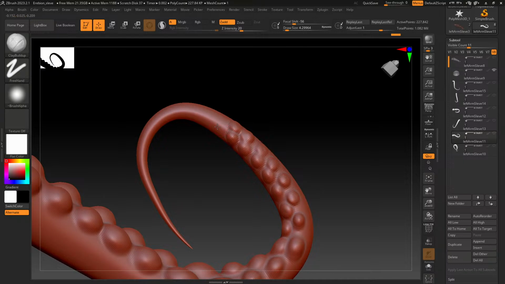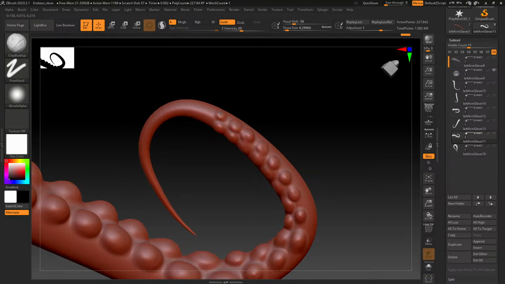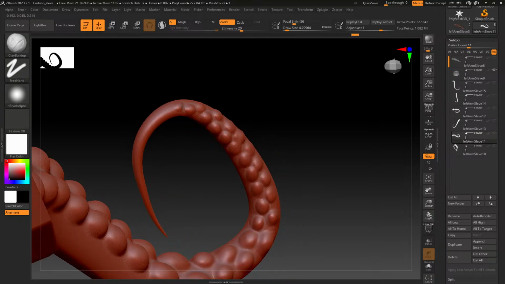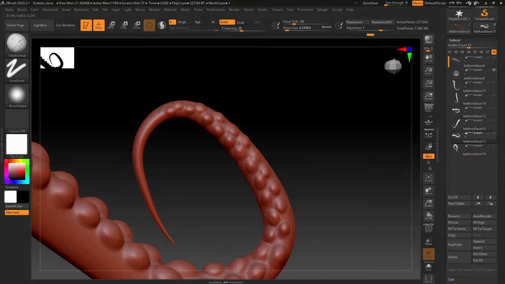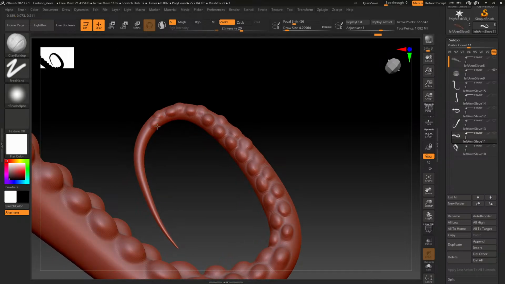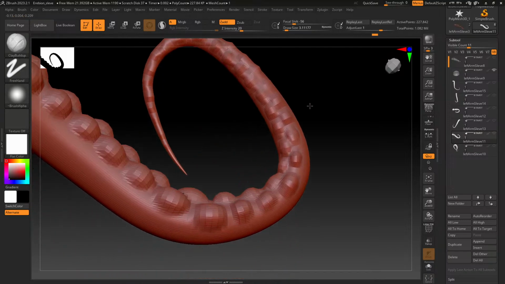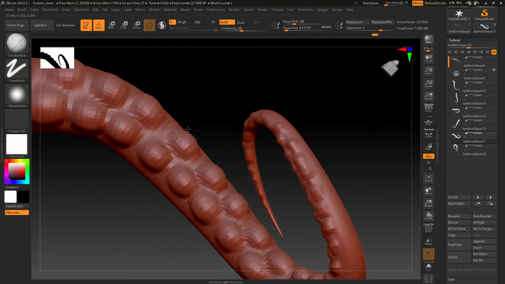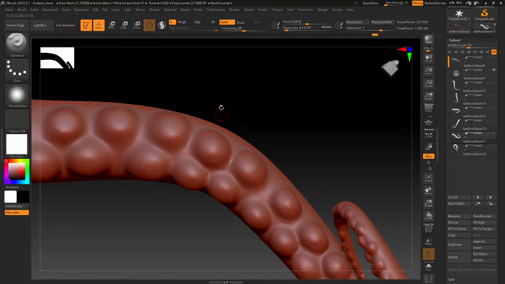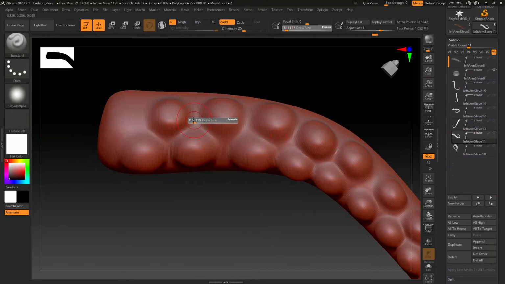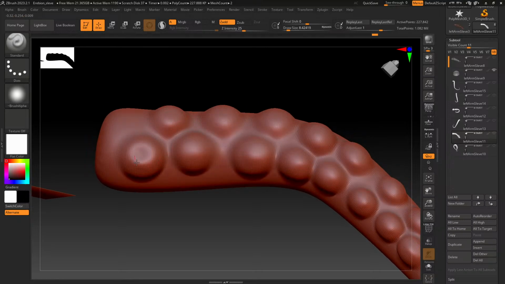Let's make this a bit bigger so it's a bit easier to work. Zoom in. I may even need to go semi-single row right now because it's so close. And yes, we're gonna leave it at this. Now let's switch to the standard brush. Make it a bit larger, and we're gonna push in.